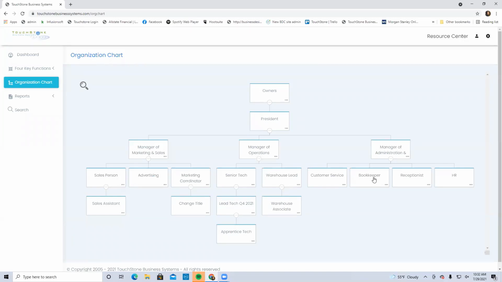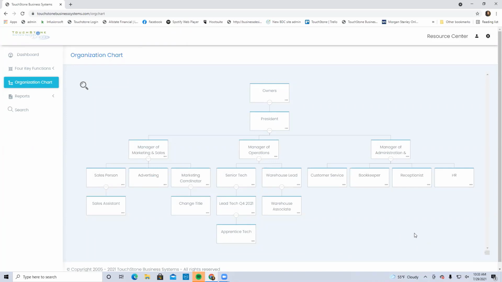Bookkeeping, also a major thing. If these people here don't know what the sales are, or how much material they spent on a particular project, or what their returns are, or any of that, if they don't have that information, then they can't be effective. So having good on-time bookkeeping is really important. Providing reports to these positions over here so that they can understand what their results are, and then ultimately how to make them better.